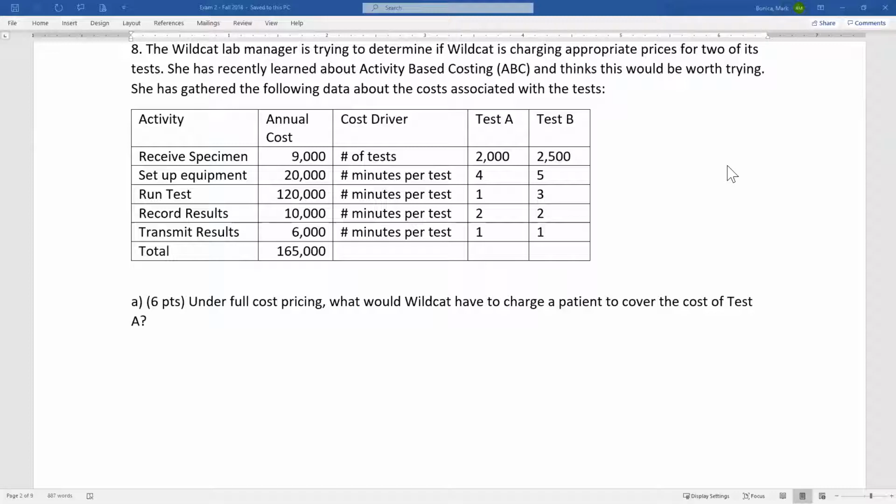Okay, so test A. ABC looks complicated. The thing to keep in mind is that basically we're doing the same cost allocation process, but each of these lines represents a cost pool. So we'll do a cost pool, cost driver, calculate the total driver, and then calculate the cost per unit for each of the respective tests as if these tests were individual departments. So just think of the tests as departments and each of these as different cost centers that have to be allocated to each of the tests. And this is actually the easier version. This is like doing direct allocation. So let's get into this.